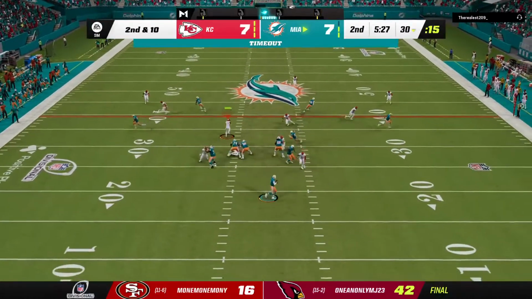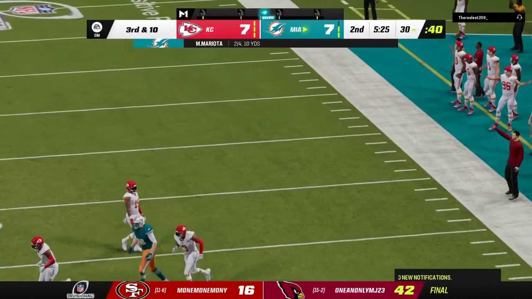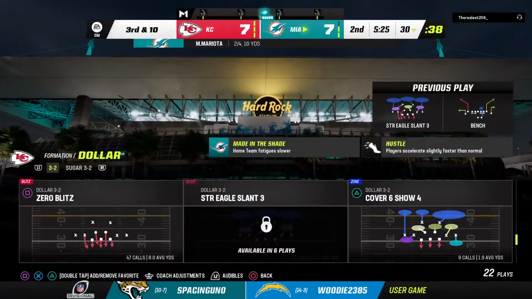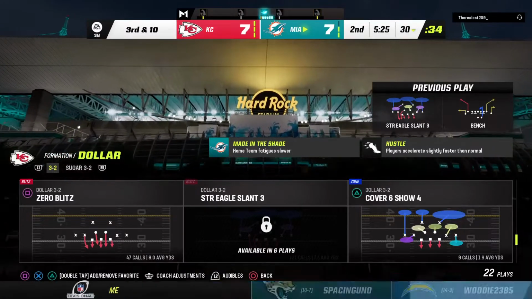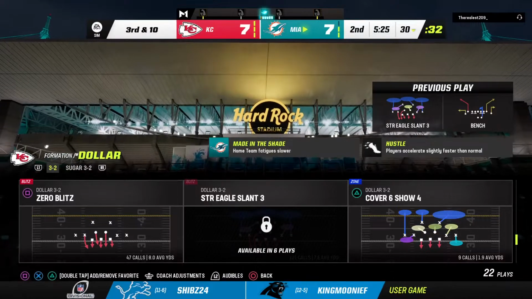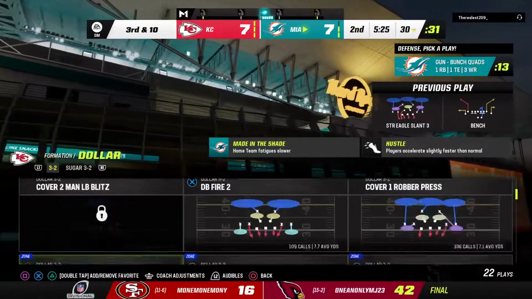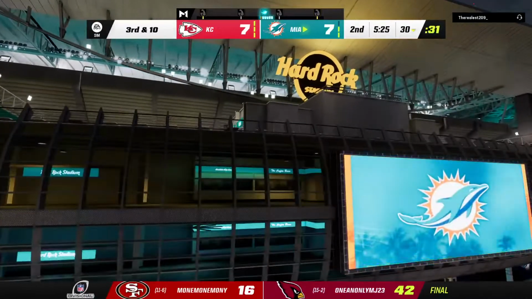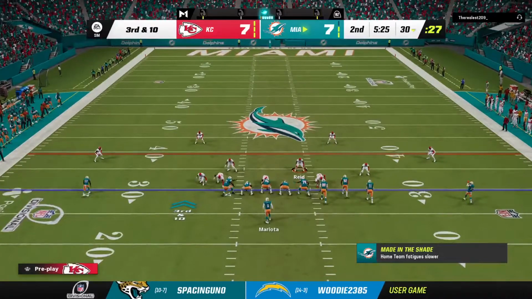To throw is Mariota. Oh, and that'll be incomplete. Well, he took a shot as he let that go. And it's going to bring up a 3rd down. It's always tough trying to keep your guy upright when he's trying to throw the football. When you're dealing with those big, bad guys on the defensive front, it's even tougher. And this time, those guys on the opposite side won the battle, getting to the quarterback and knocking him into an incompletion.